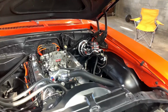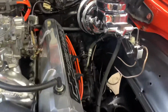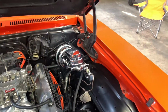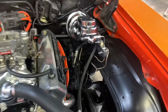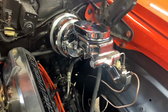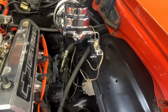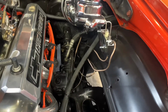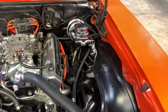Today's the warmest day. It's finally hitting the 40s, but I did notice my master cylinder video, for some reason, I watched half of it, and then the second half of it wasn't on there. So I just figured I'd do a quick look at that. Fits pretty good. I'm probably gonna do something with those brake lines, but it's always good to have a little extra room, I guess, if you need to cut the line.